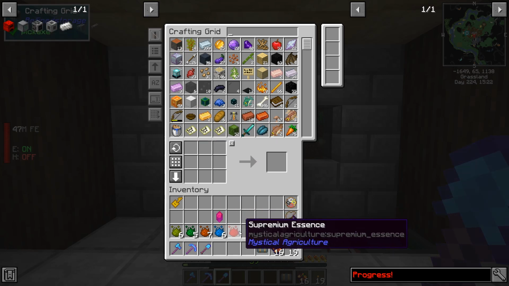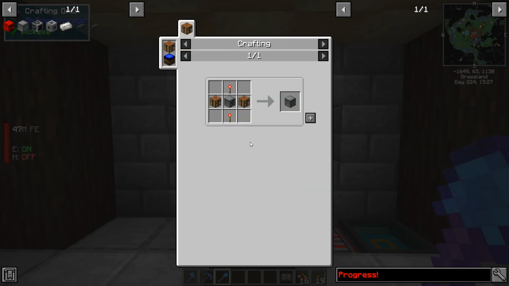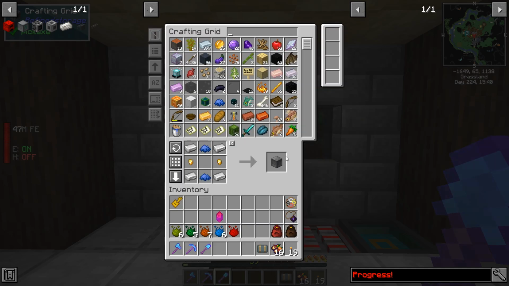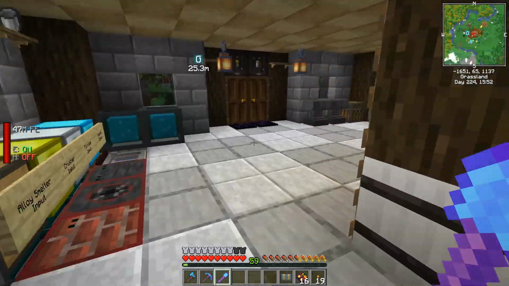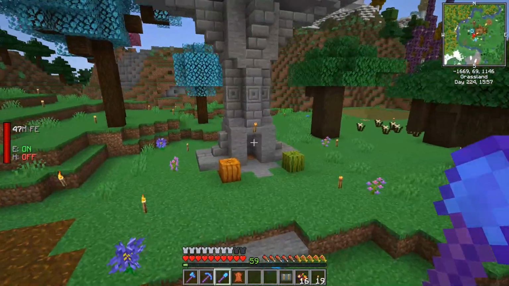One of the things I want to do, I've got all these essences here, and I want to upgrade them. And to do that, I want to use a tier 3 crafter. Probably only really need a tier 2, but I'm going to go ahead and make a tier 3. So for this, we'll go ahead and make a frame, and then we're going to go ahead and make that, and that's a tier 2, and now it's a tier 3. Done.